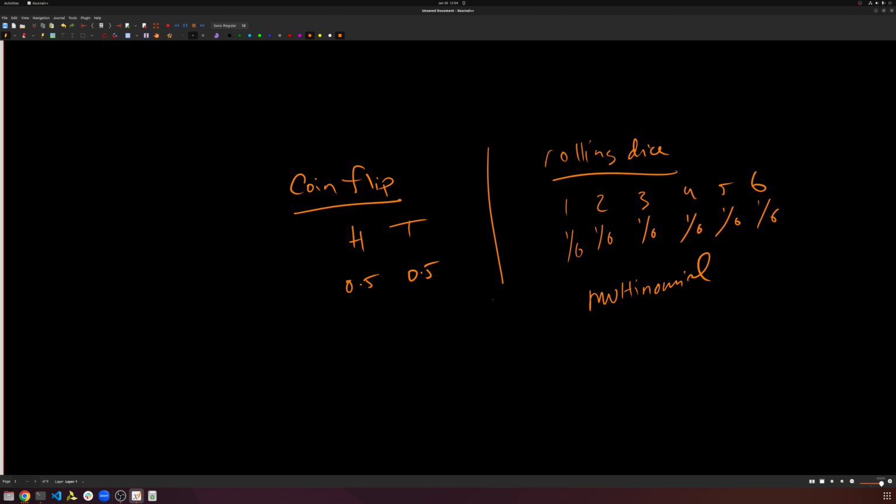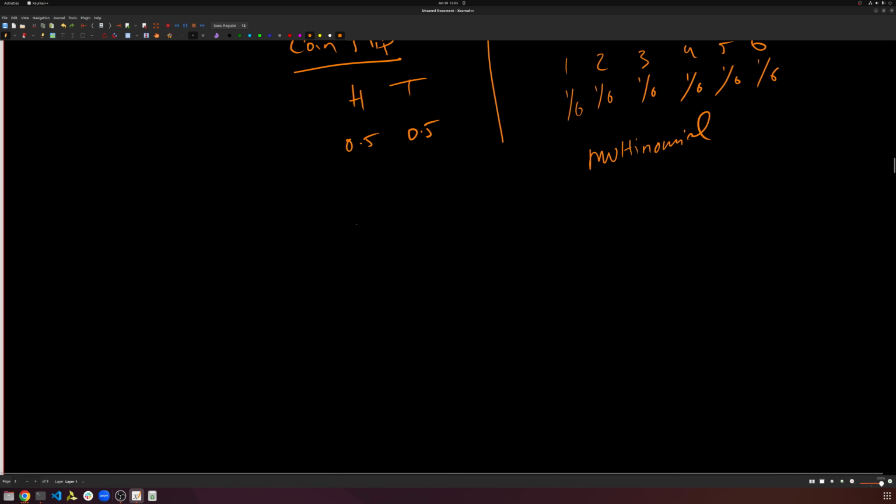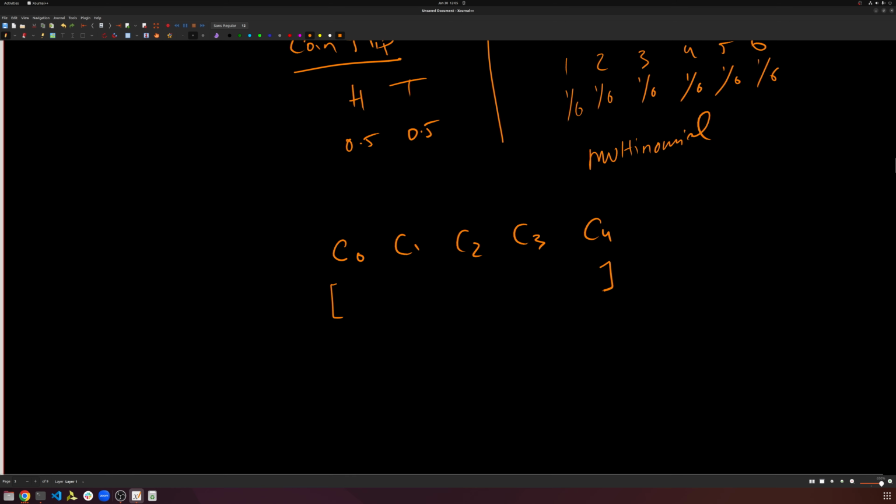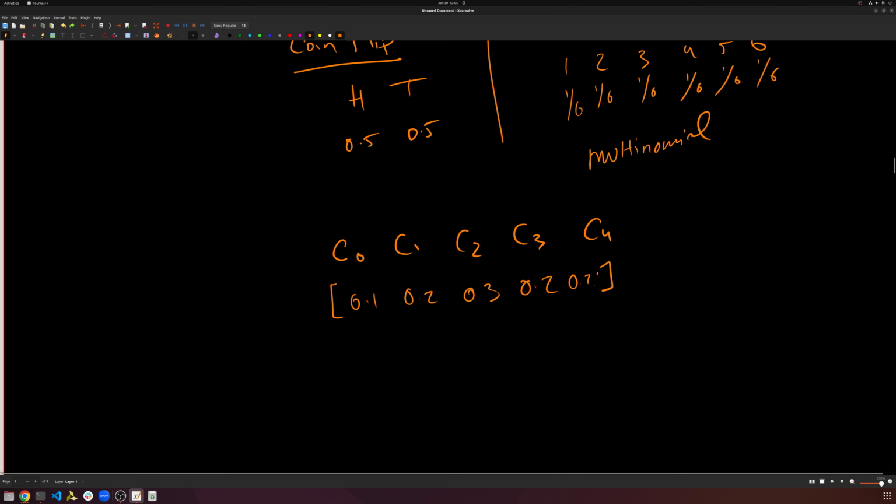So in our case, let's say our tokenizer is 5 characters: character 0, character 1, character 2, character 3, character 4. And let's say our linear layer predicts the probability of character 0 is 0.1, character 1 is 0.2, character 2 is 0.3, character 3 is, let's say, 0.2. How much do I have left? 5, 6, 7, 8. So character 4 is 0.2. Now, greedy decoding would just say, oh, character 2 is the next one, and that's it. But it looks like we have some other characters here that seem like good alternatives, right? It may not be as high probability, but they may be good, right?